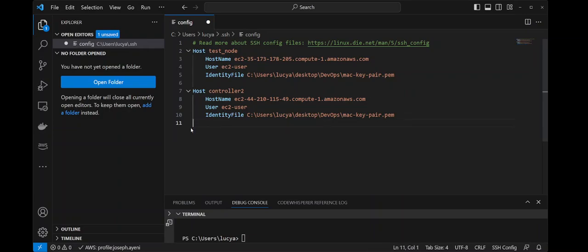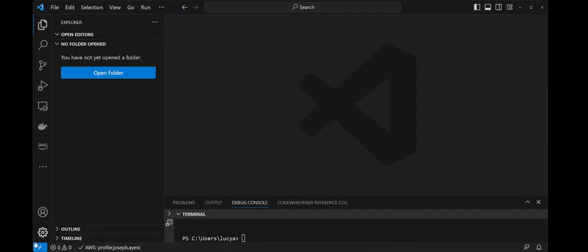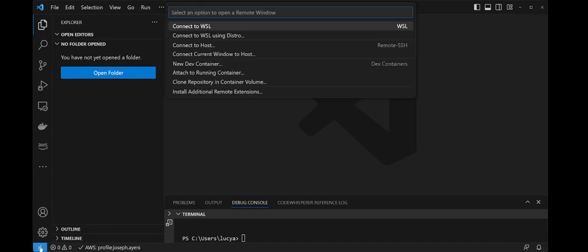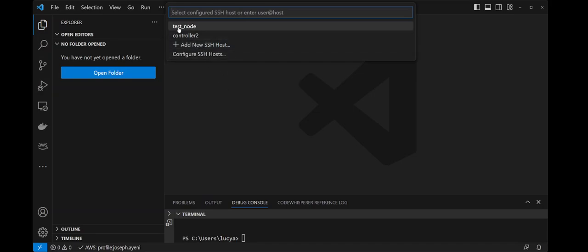And again, you can connect as many servers as possible. As you can see, I have two connected already. So you save this. Once you save this, the next thing you need to do now is to close this. And then go to the status bar again, click on the status bar and go to connect to host again. Now you can see the new one that you created. So once you click on this, something is going to happen. There will be a new pop-up. So I will click on this.